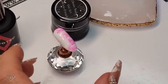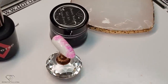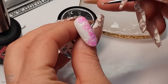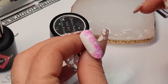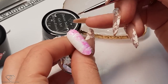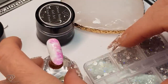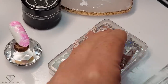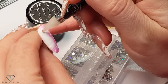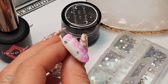We can also apply the crystals on this one. So base gel for crystals, just a drop of it. And I want one crystal there - that's a base gel. So one in here, one in there, and there - three will do. The ones I'm going to use, I call them Moon ones, they are called Parsh. They're absolutely amazing, I love them so much. And then let's cure it.